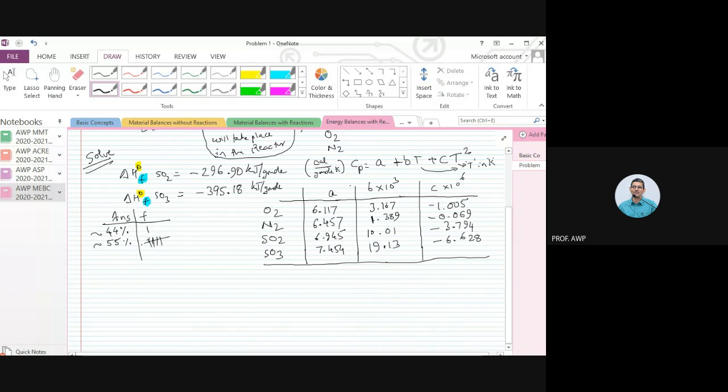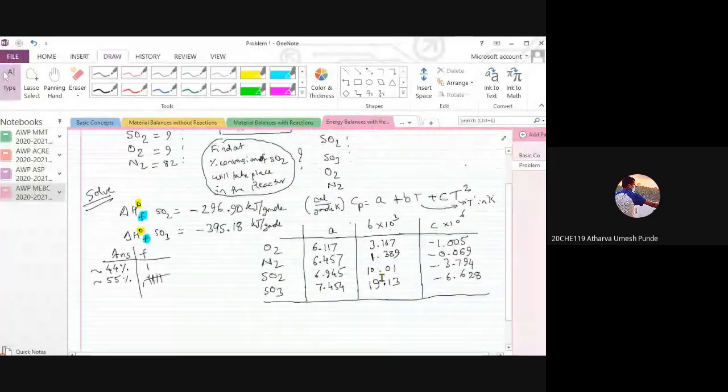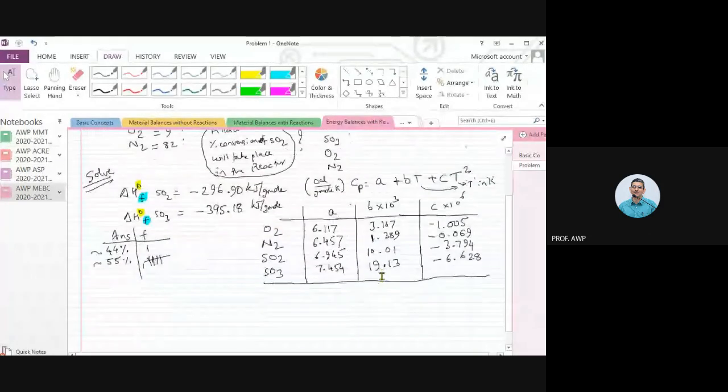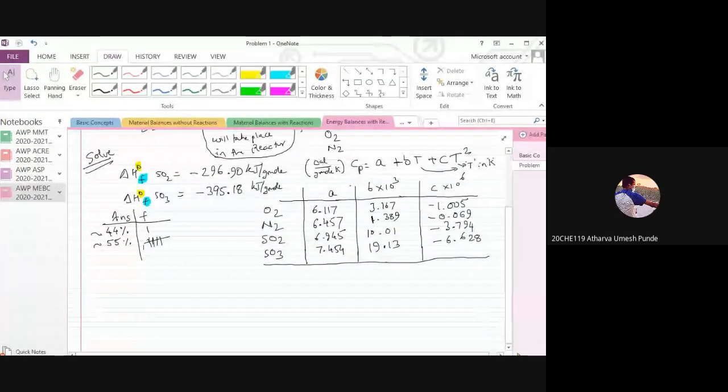I don't know whether 44 is right or 55 is right. I will check my calculations, sir. No, you don't need to check. All I'm saying is, can you tell us how you got the solution? Would you like to volunteer and tell us how you got the solution? Yes, I will try, sir. Yes, tell us.